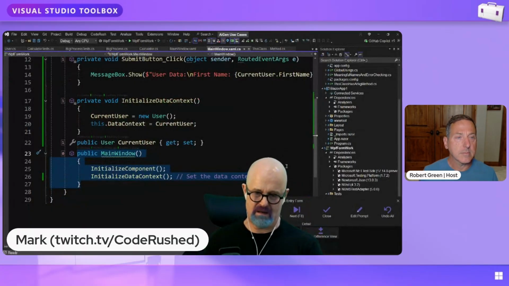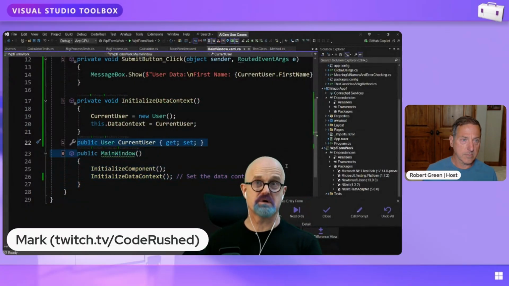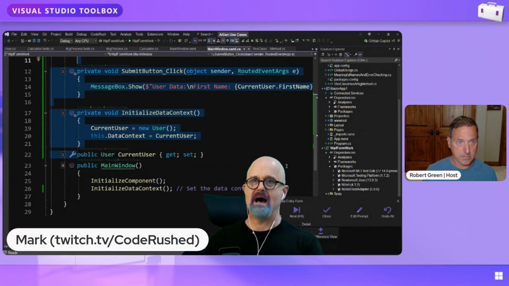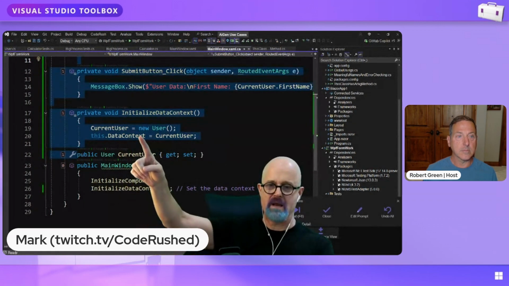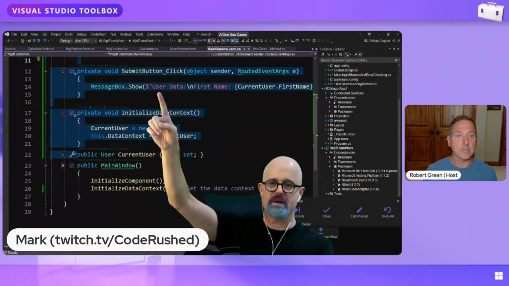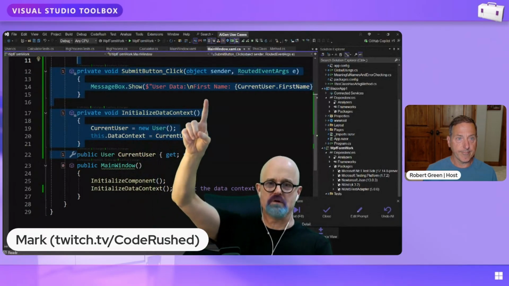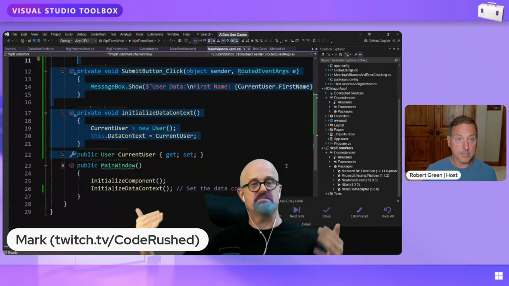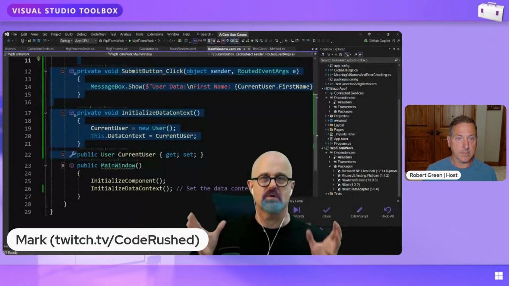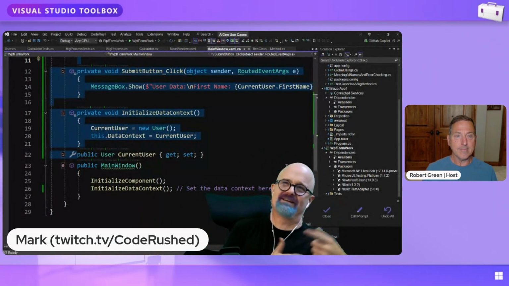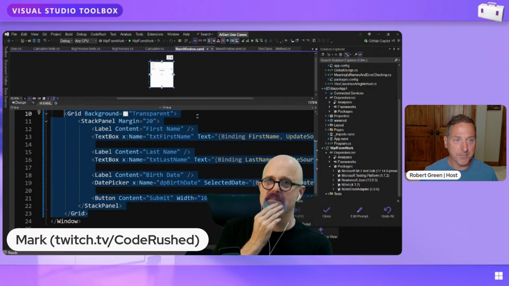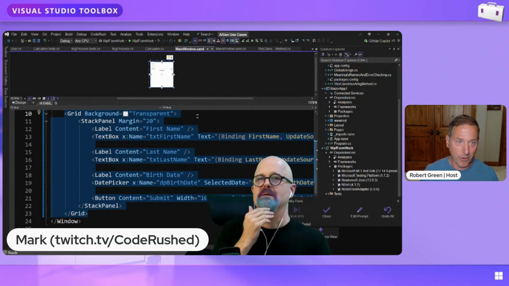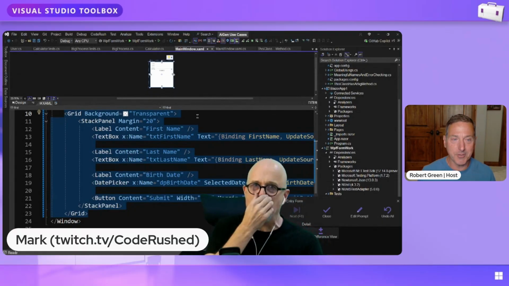Okay, so what do we have here? I'm just hitting F8. We've got a current user property. Okay, cool. I like that. Additionally, there's data context. You can see that. All right, and we're creating a new user. Okay, I'm okay with that. Submit button click. Okay, cool. We're getting some feedback. So it gave us a submit button, which I didn't ask for, but that's okay, because if it didn't, I was going to do one anyway. That's good, because it's smart enough to know that most user input forms, data entry forms, have some way to save what you just typed.